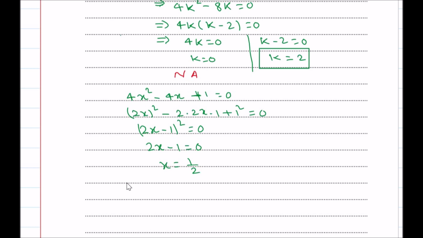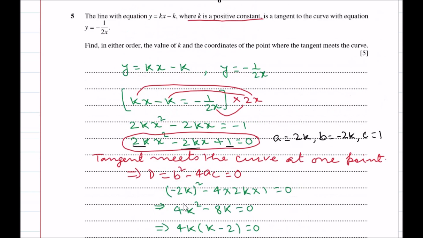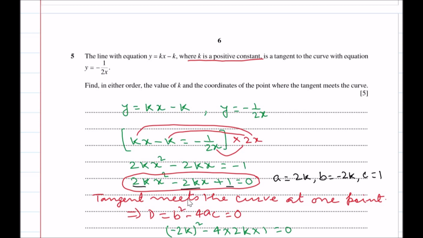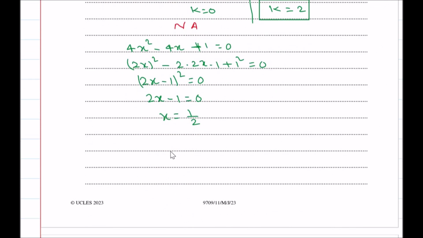Okay, we got the x coordinate. We need to find the y coordinate also. So we can take any of the equations, either the curve equation or the line equation, but it is easy to put in the curve equation. So I'll put in the curve equation to find y. We have y equal to minus half x, 1 minus 1 by 2x here, like this. So minus 1 by 2 into x value is 1 by 2, and if you simplify we get minus 1.